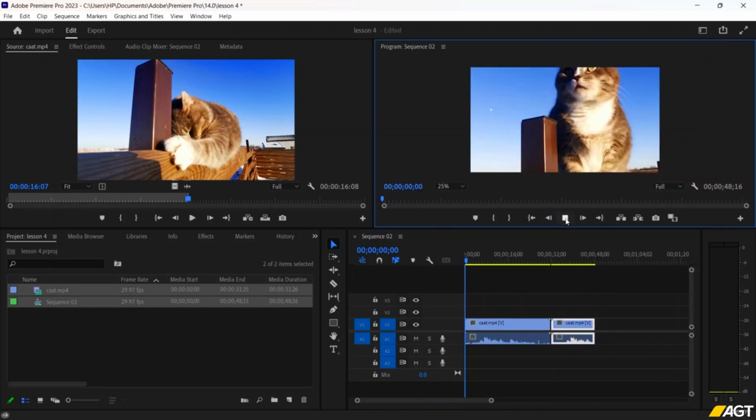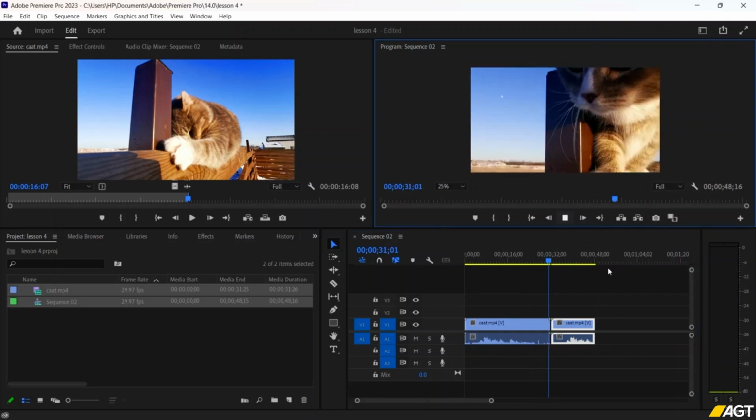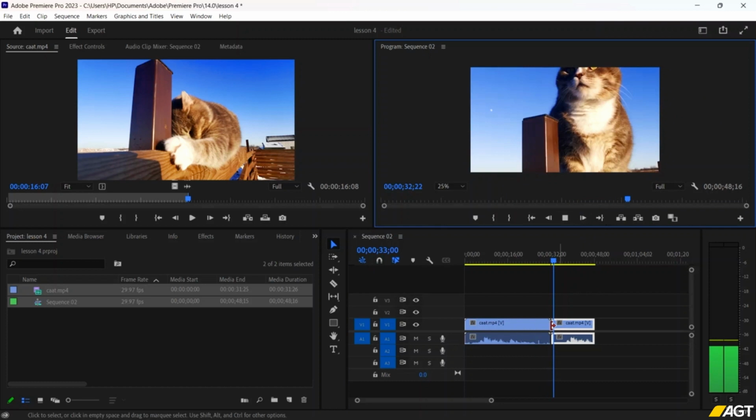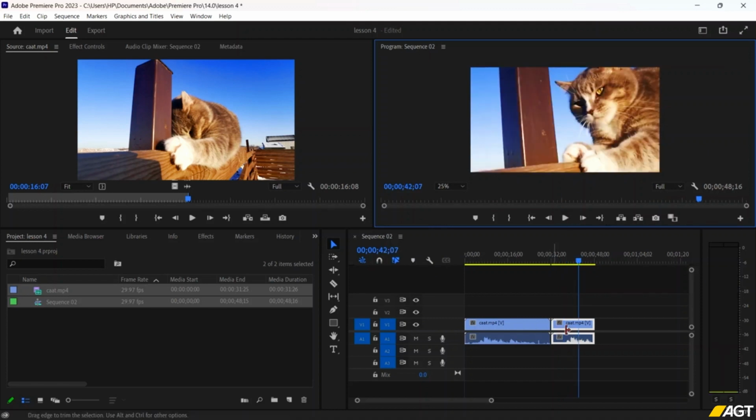All right. Now, if I play the video, you'll see that over here, after some time, it will show me a blank screen. This is because my video was not properly put together using our cursor. All right. So in that case, always make sure you have the snap option on.